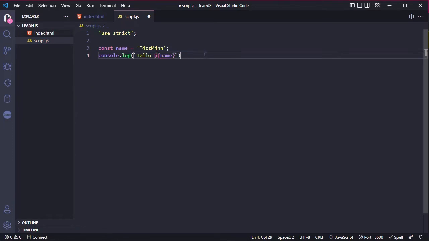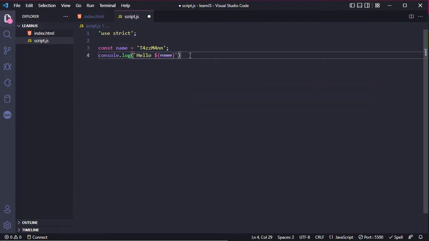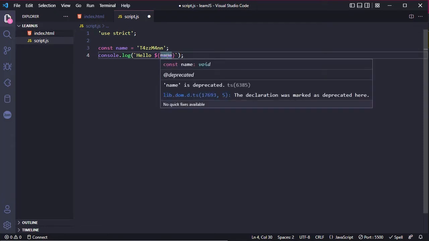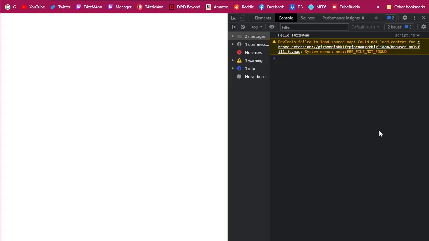If we do this, this little line is showing because name is kind of a deprecated type of thing, but people use it all the time. Doesn't matter, because a variable can be anything, but name is actually kind of a keyword, I guess. If we do that, we can hit save, which we can just hit Control S, and go back to our live server, and now you'll see we have our Hello Tasman.